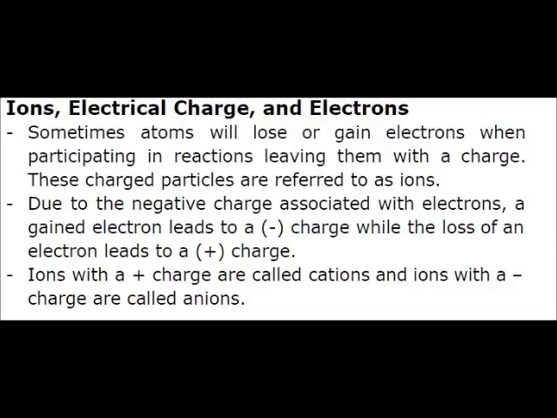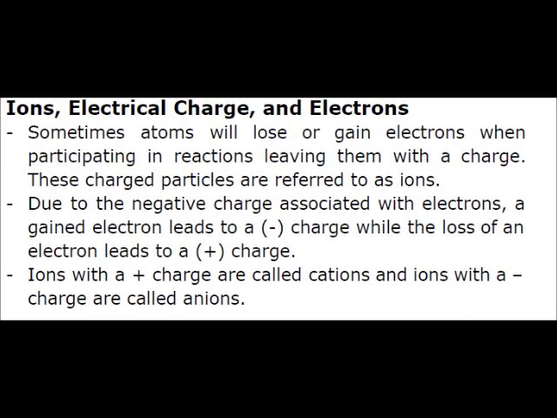Now one of the other important things to note is that ions are specifically dealing with a loss or a gain of electrons. So proton and neutron numbers are not going to be altered when providing the ionic form of an element. When we dealt with isotopes, we were talking about changing neutrons. But when we're dealing with ionic states, which sometimes they call oxidation states, we're not going to be touching the protons or the neutrons. We're going to be changing the electrons of the element. Because it's only the electrons that are changing, we have to associate that with the plus and the minuses that we are assigning to each of these elements.